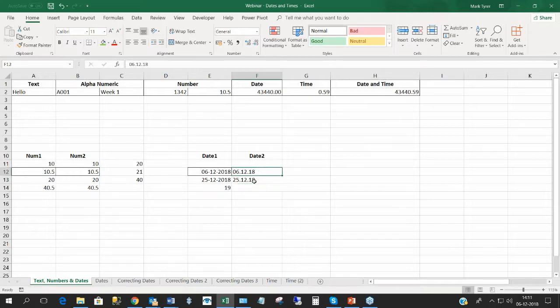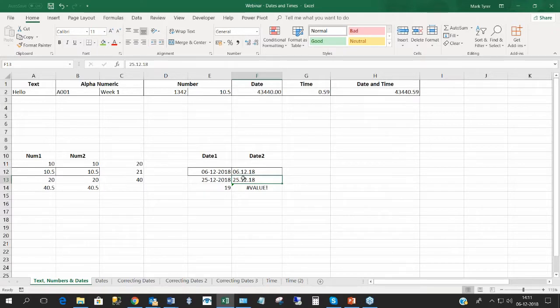Excel sees that simply as text, and if I apply the same maths on this, try and subtract the 2, I get a hash value error, because basically Excel says there's no way you can compute with 2 text values or 2 text entries. They have to be numeric. So that just confirms that a date has to be aligned on the right-hand side.